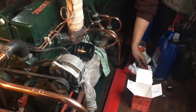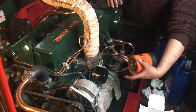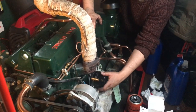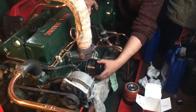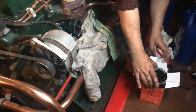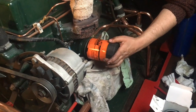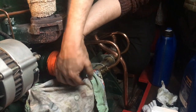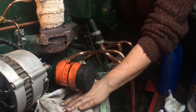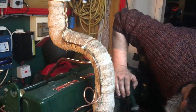There you go, just loosey. Loosey lefty. And you've got to make sure we do that one up this way. Righty tighty. You can probably hear it all dripping out. There you go. We've got drippage. Old filter. It's quite a lot heavier because it's got oil in it. We don't want to use the grip pliers to do it up. Just want to get it hand tight. There we go. And not too much. Bit of mess down here, it's fallen down.